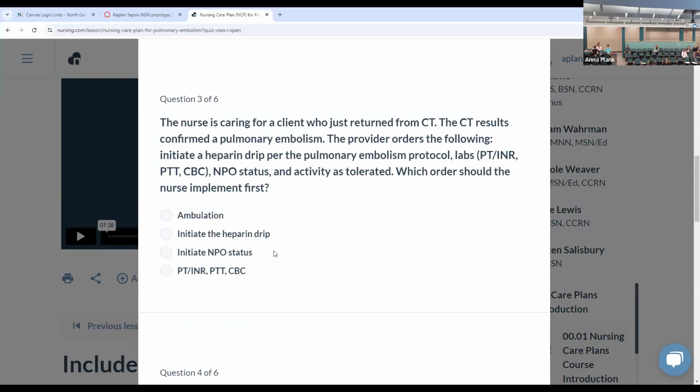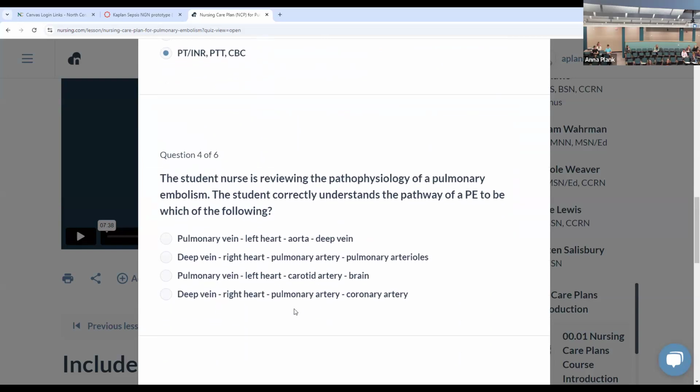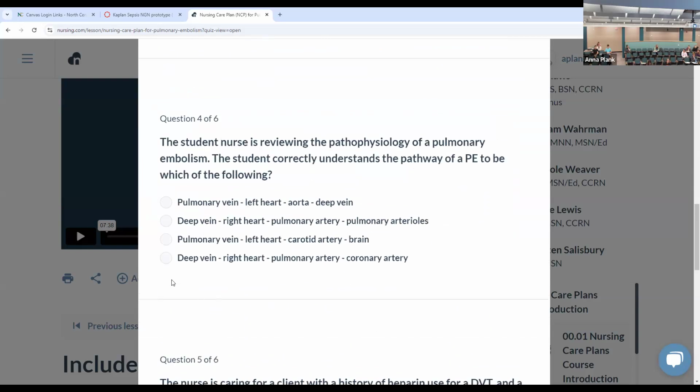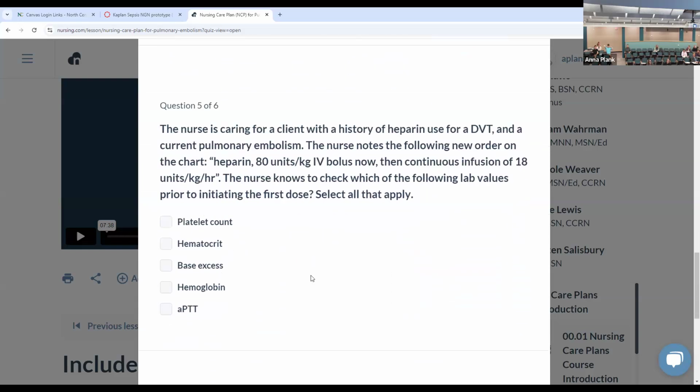Okay? What order did you want to do first? ETI. Labs? Anybody not want to do labs first? Because all these are right, but it's a prioritization, A, B, C, D, whatever. Okay, and what's the right one for this? Where do we start? The vein, to the heart, to the artery, to the arterioles, okay? And again, what values do we want? We got this one wrong last time, we're not making that same mistake.